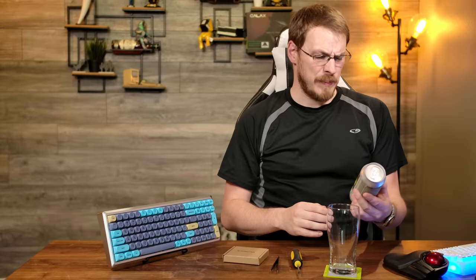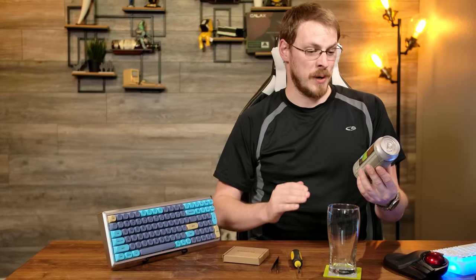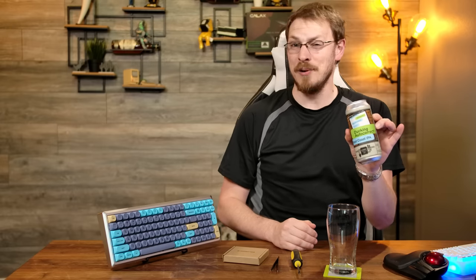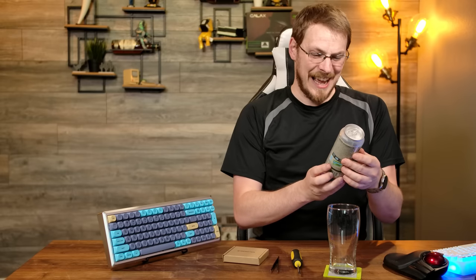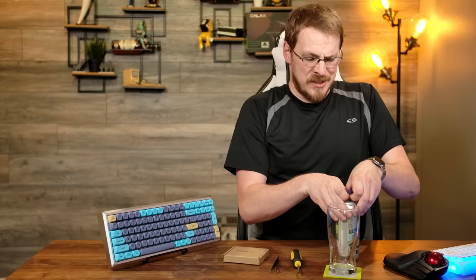I have a long history of pairing my beers to the products that I'm reviewing, and this one could not be more perfect. From Binary Brewing, this is the Ducking Autocorrect West Coast IPA. Absolutely had to pick this up as soon as I saw the label. 6.8%.